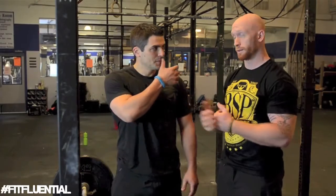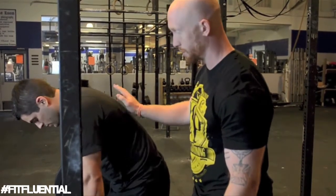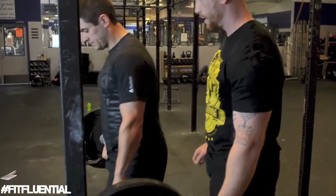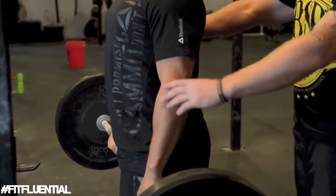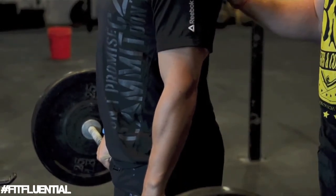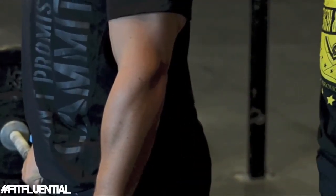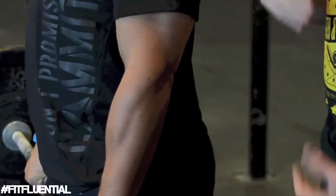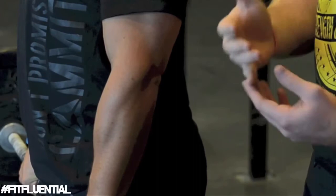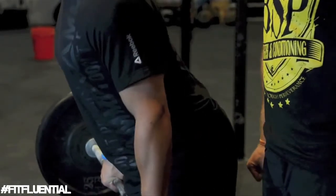Keeping the bar close to your body is going to be safer and make you stronger. Another thing that helps with that is watching the elbows — go ahead and activate your lats, then tuck your elbows tight to your sides to create torque at your shoulders. You'll get more lat activation and create a sensation called irradiation, which means muscles contract because other muscles are contracting. It tells your nervous system it's safe to give your body more juice so you can generate more force. So pull the bar into your body and torque your elbows to your sides.